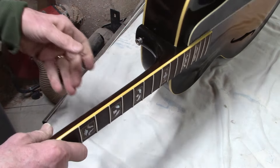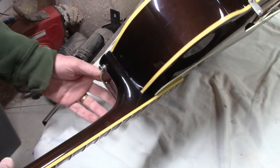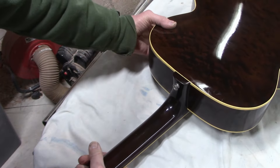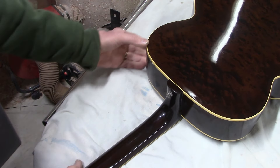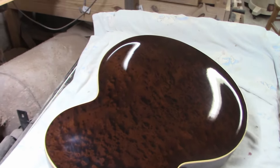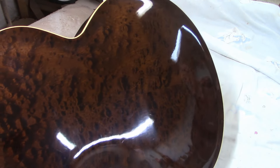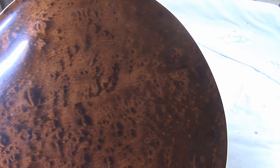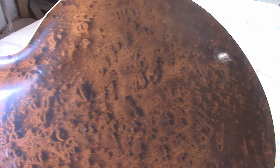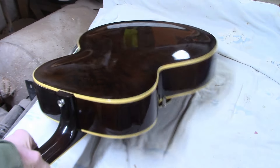The original finish on L7s — the back and sides were almost black. All of the ones that I've seen, this one when it was refinished, they didn't make the back quite as dark as it would have been originally. I think that's really nice because look at the bird's eye on that — I hope it shows up in the video but it's just gorgeous. Usually I've seen these with kind of a plainish curly maple, but this is really cool. It's nice that when they refinished it, they didn't make that invisible.